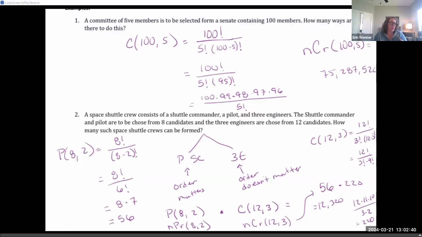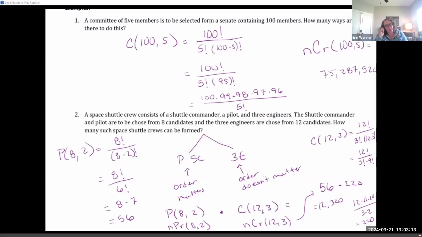So the piece here that is challenging is recognizing that there's a part where order has to matter and a part where order doesn't matter, right? And knowing how we treat those two separate parts. So again, with order matters, you always want to go with permutations. If order doesn't matter, we're going with combinations. And then that multiplication principle is telling us that between the two, we would multiply in order to come up with the total number.